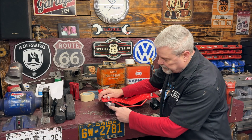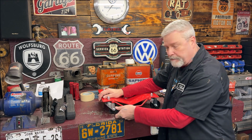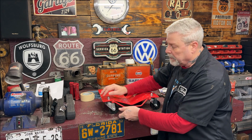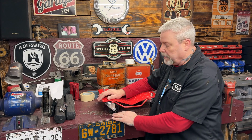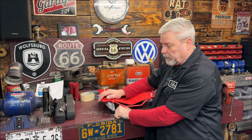Now, to take 30 seconds and show you what I mean, this is my wheel dolly, obviously. See how the wheel is back further, how it's angled to the back of the car. This is the back of the car. Your front wheels are back further. That's pretty much the design of the Beetle. Now, this is probably overexaggerating it, but I'm trying to get you on the same page as me. That's what will cause that wandering when you're going down a highway. It'll start wandering, or it can start shaking.